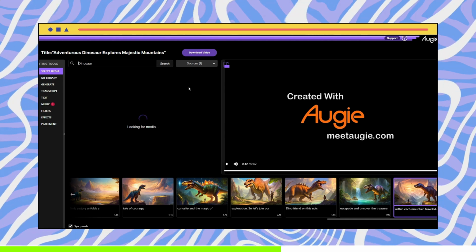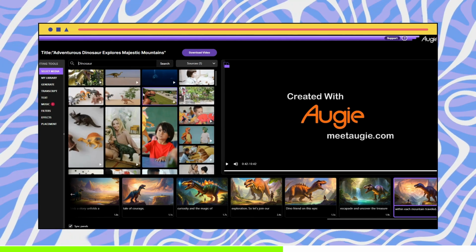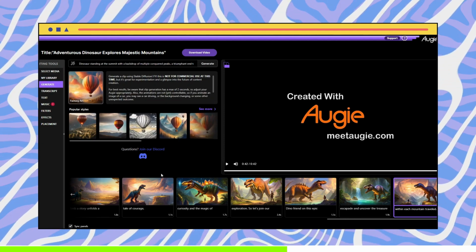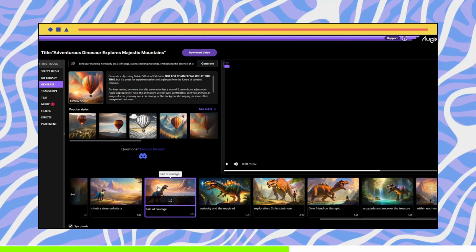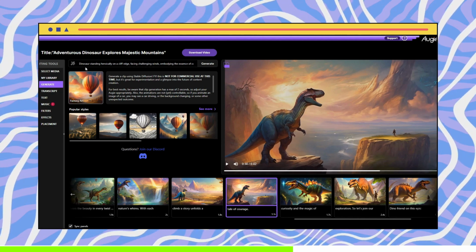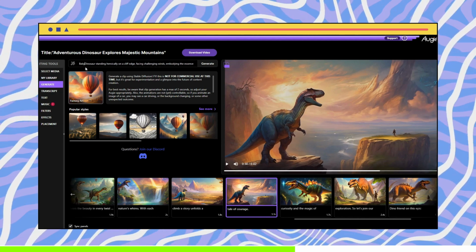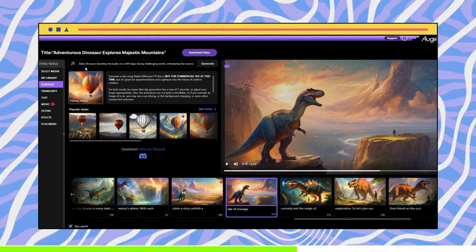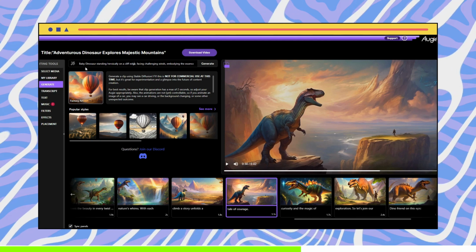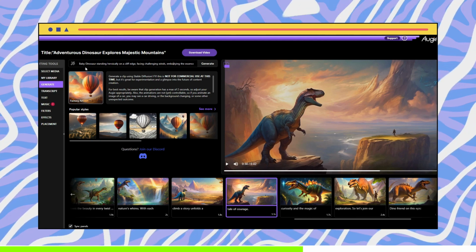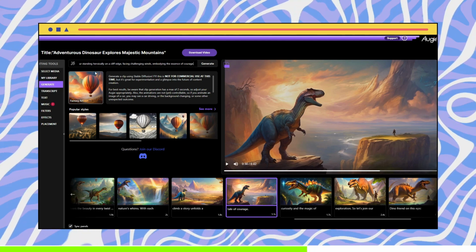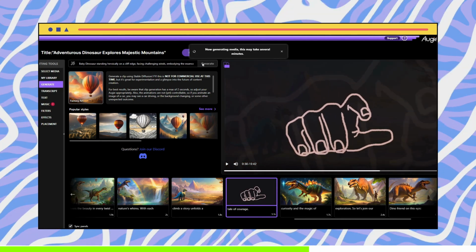But this might not always help you if you are creating kid story videos. So for that, we will move to the generate option. Now just click on the frame you want to change. Here you will see the prompt used to make this frame. Now if you noticed that we wanted a cute and a small dinosaur, but this doesn't seem to be small. So what I need to do is, wherever it is written dinosaur, I will add the word baby, which means I will make it a baby dinosaur. Then I'll hit the generate option.